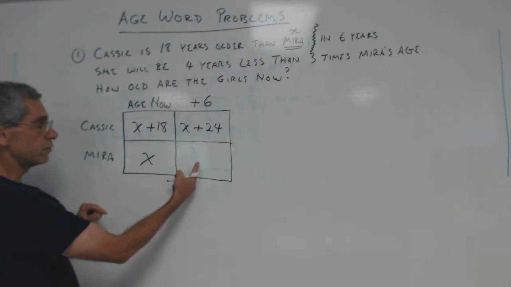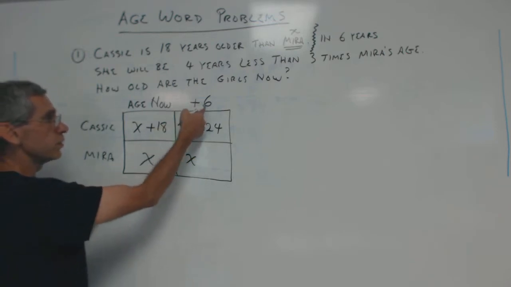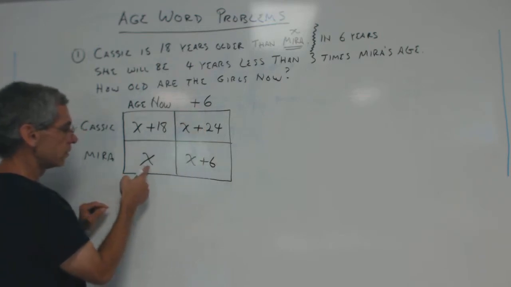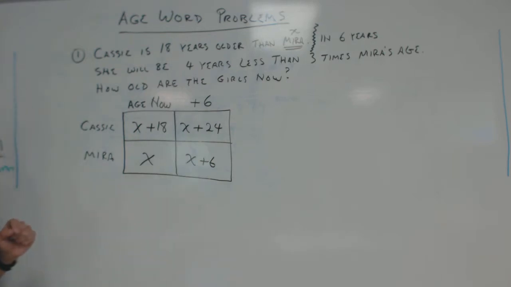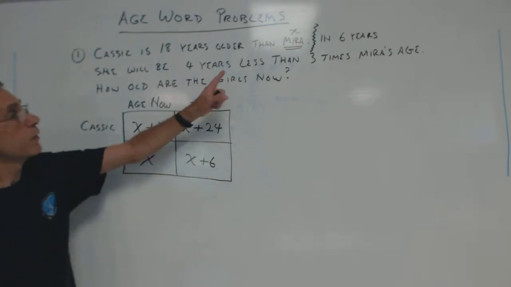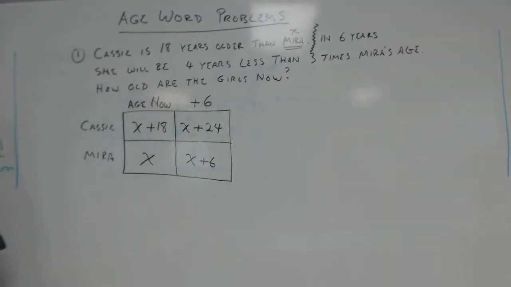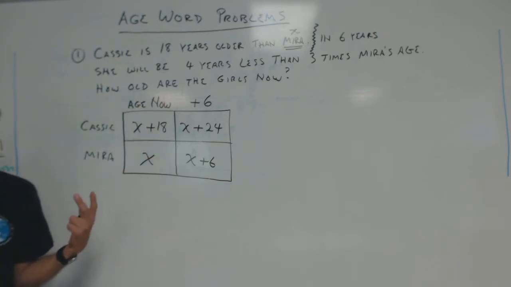And then what would this be here? X, this, and then plus 6. You just have to read that and put it in here. Put this here, and then read this and put it in here. Okay? So you do not read past that first sentence until you have finished your entire box. Does that make sense? Really important. Now we have information organized in a way that's really, really helpful.